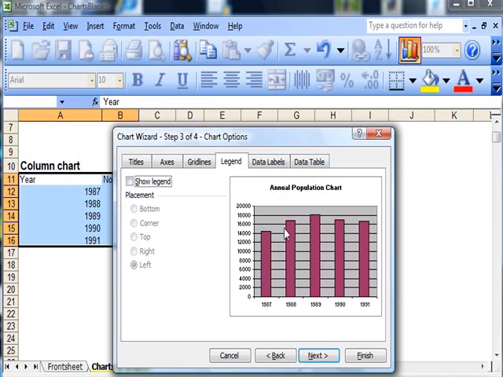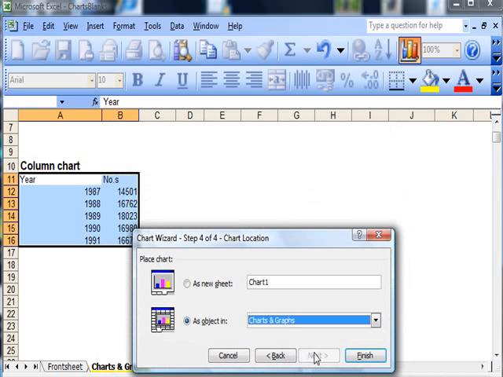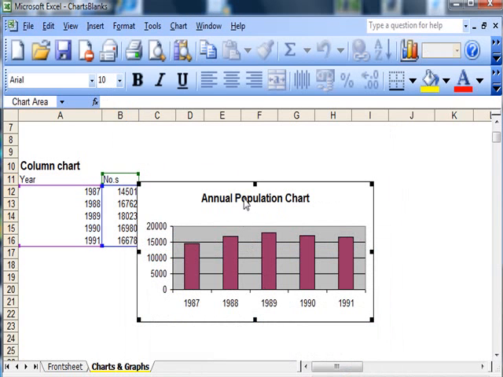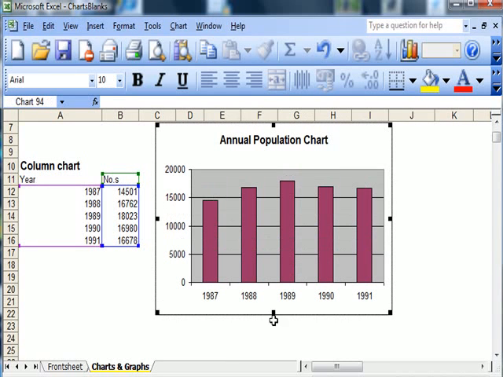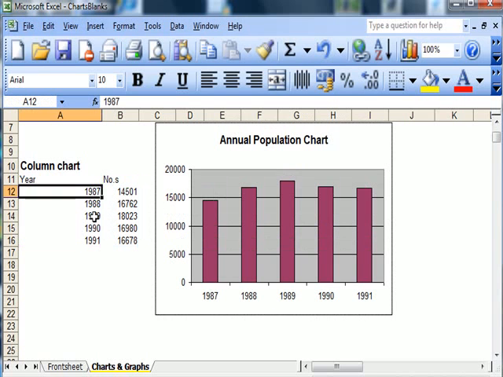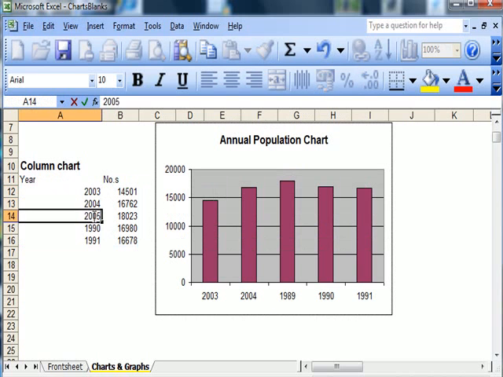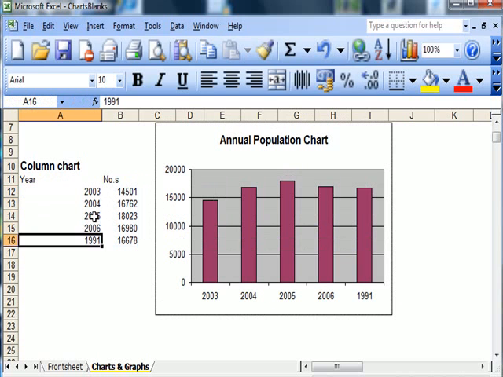Now I don't want data labels or a data table at the moment, so I'm going to go on to next, and then I'm going to show it as an object in this palette. So go there, and there it is. So there's the first one. I can stretch this chart, and it looks better already. I could just incidentally go up here and change these figures. By changing them here, it changes them here, and you see that the chart is dynamic.